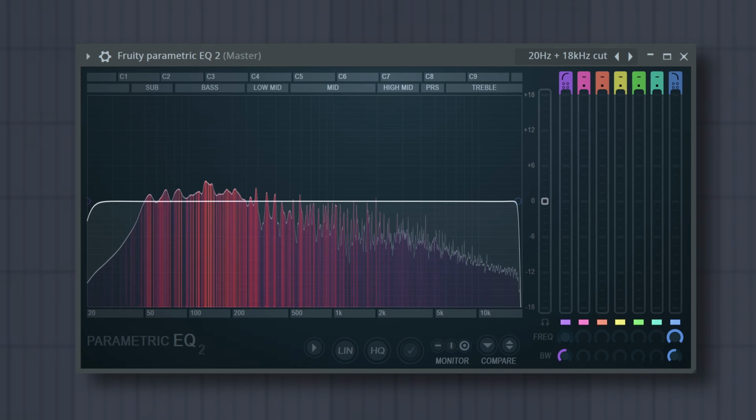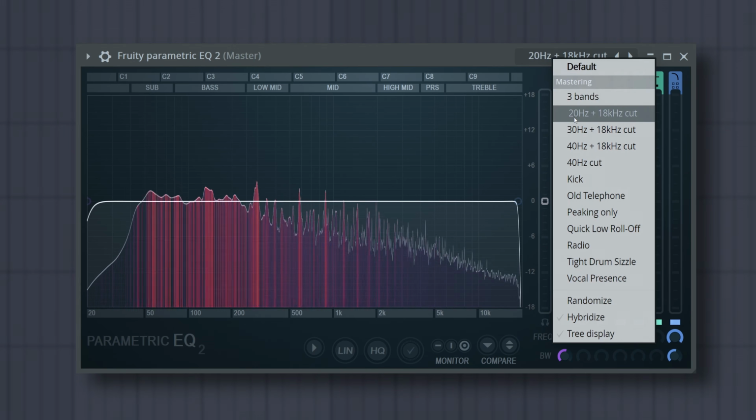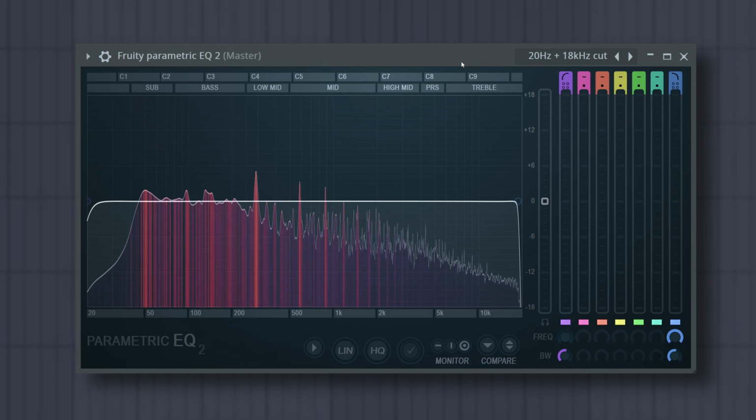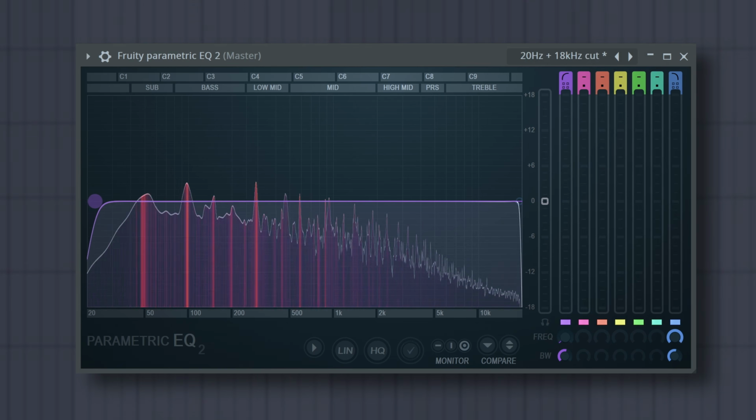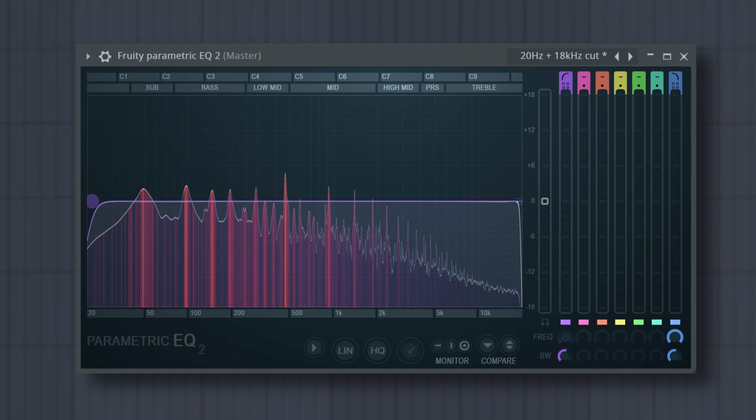However, there's something I noticed that a few FL Studio users brought to me, which is that people are loading this preset on every master chain that just indiscriminately cuts out the low and highs, and I would definitely advise not to just slap that preset on and cut things out indiscriminately for no reason, especially if there isn't any excess lows or highs. But that's really relevant only to FL Studio users. I've got some info in the description as to why I would personally stay away from that preset.